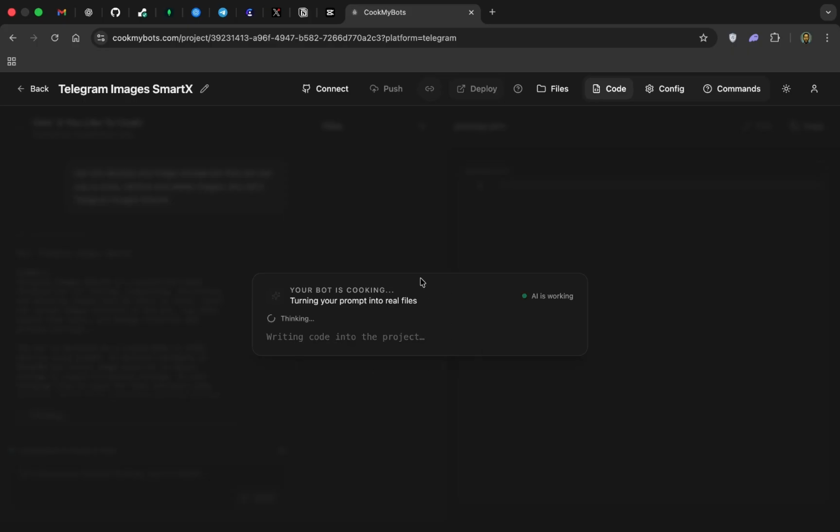So this process roughly takes about 3 to 5 minutes, depending on how complex the idea you're trying to develop is. But most times it's less, sometimes it takes longer, but on average 3 to 5 minutes. So let's go on and wait for this to build.